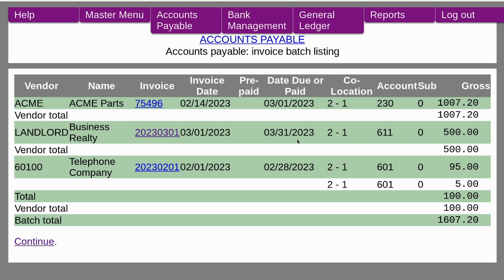And here we can see the results of our work. We see our 3 invoices, the amounts, we see the detail of each general ledger account, and if we find a problem, we can click on the invoice number to go in and edit that invoice and make any changes that we need to. We'll just hit continue now.